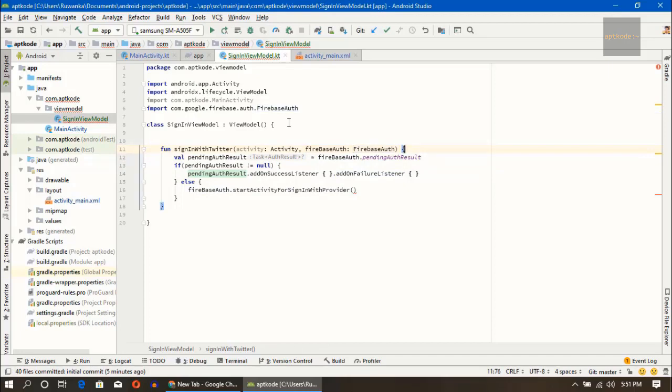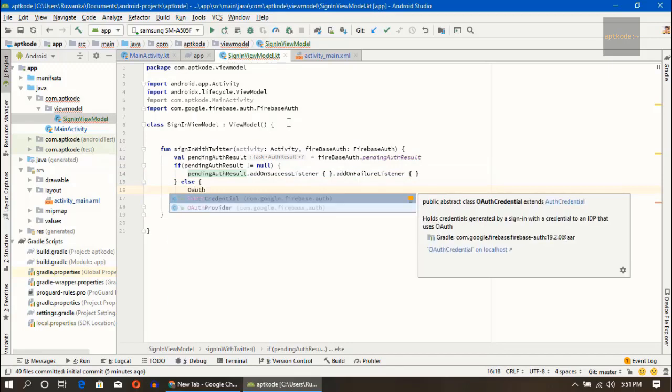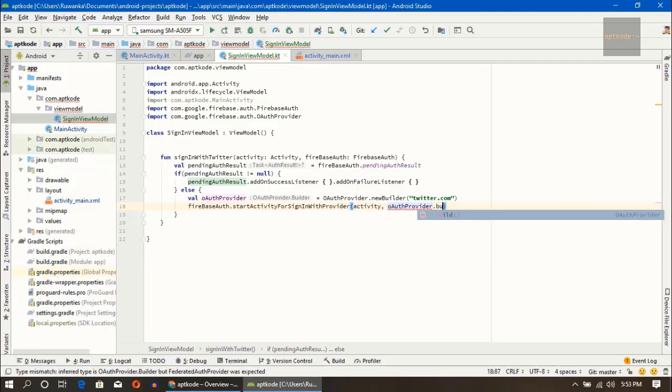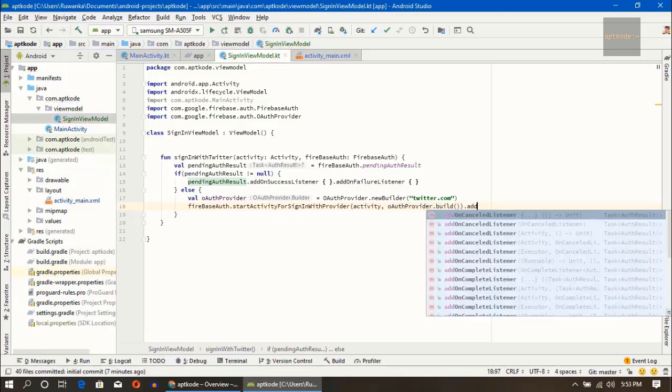So we need to create the provider. So let's create that one, auth provider. We need to call the newBuilder method on the OAuthProvider class, and we need to pass activity and the auth provider, actually build that auth provider, so we need to build it and pass it, right?